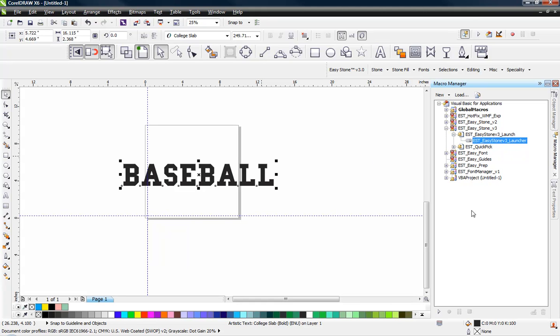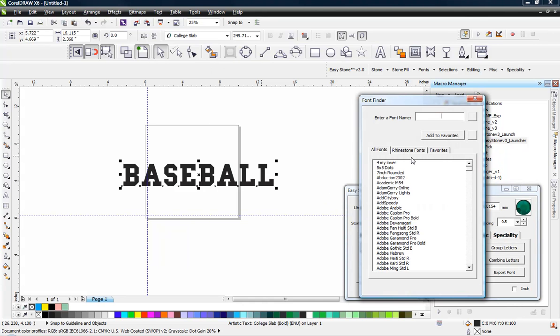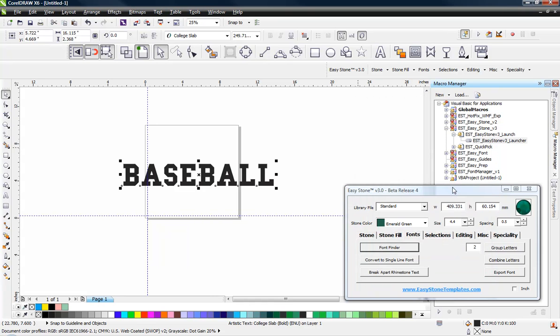But at any rate, that is a nice feature to have, to be able to quickly find a font that you're looking for with that font finder tab there. So anyhow, now you know how all of that works, and the little issue that we're having there with the favorites tab.